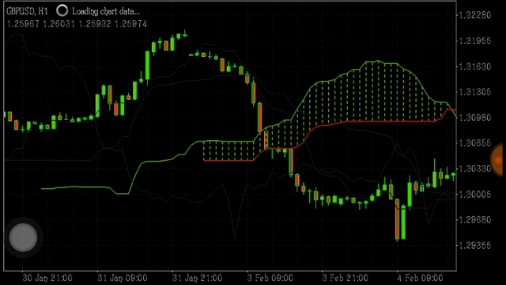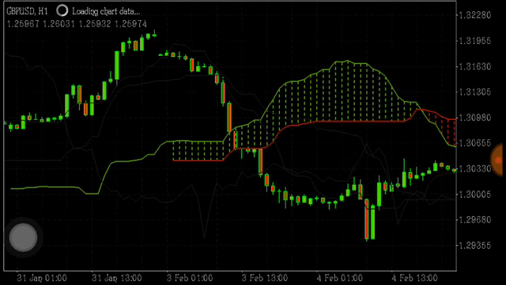So for this backtest, every trade we take, we are going to put a 50 pips standard stop loss. We're going to have two targets. Our first take profit will be 50 pips, while the second one will be 100 pips. So let's start with the backtest.